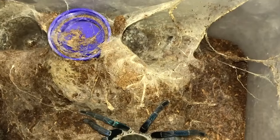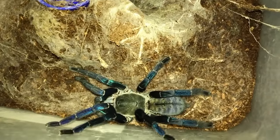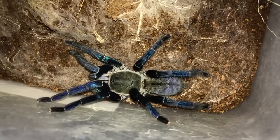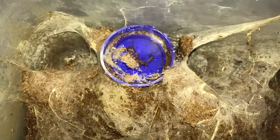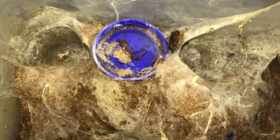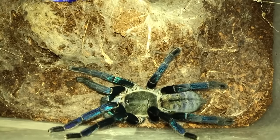I know you guys like cobalt blues. Well, the other one was in the pipe, but this one is out now. So there you go. Wash your eyes. There's some beauty right there. I'm not going to take out this bottle cap to clean. Just going to pour the water in because it's stuck to the web. So yeah, don't want to destroy the web because that's going to make her pissed off. You don't want to make a cobalt blue pissed off.